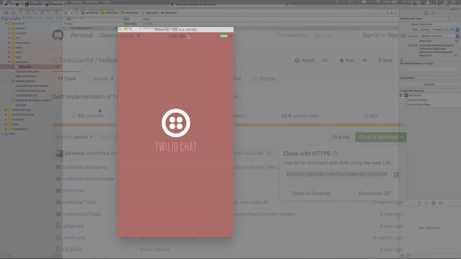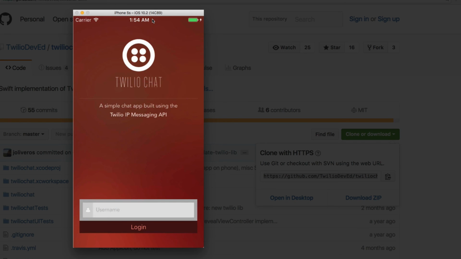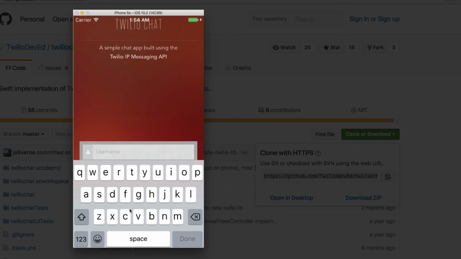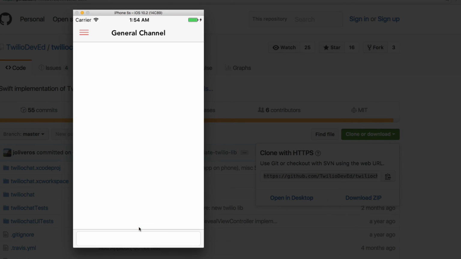Once the application fires up in the simulator, there's going to be a text box for a username. I'm going to punch in my name, Brent, and click the login button. The application will make an HTTP post request to the Vapor server to get a token, and if it's valid, we'll get logged into the chat application. It worked, so let's send a chat message to test out that it indeed does work with the chat server. Looks like we're good to go.